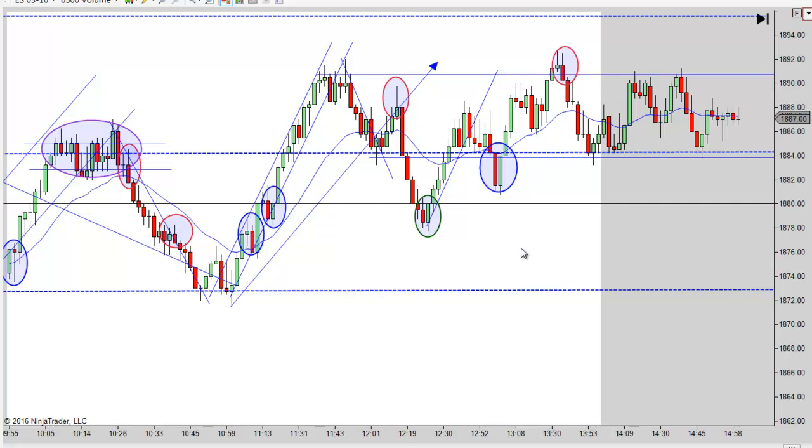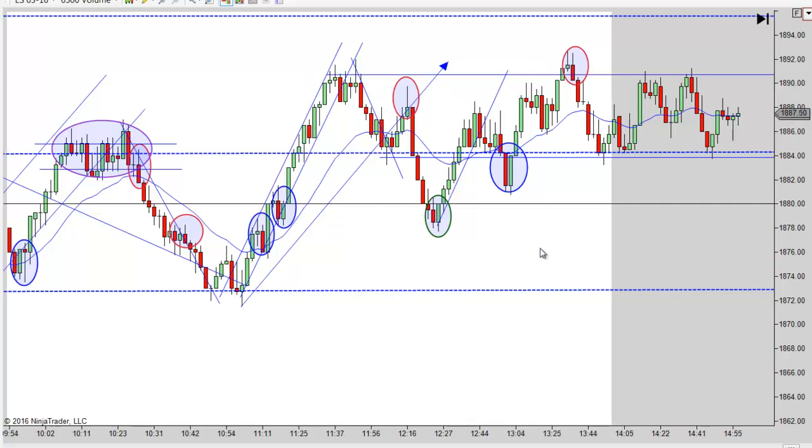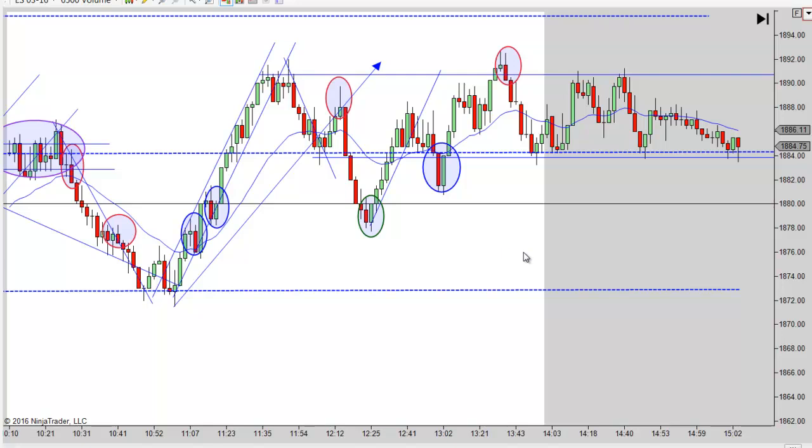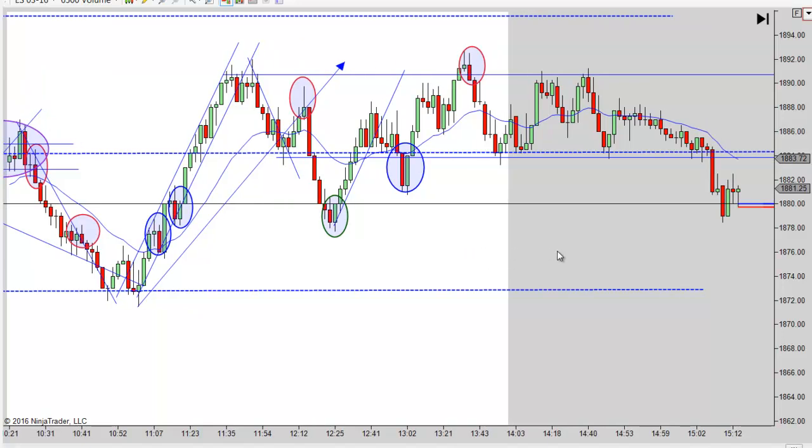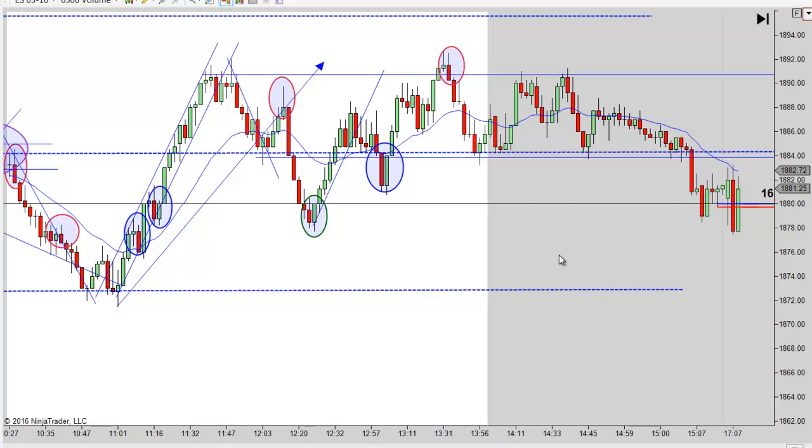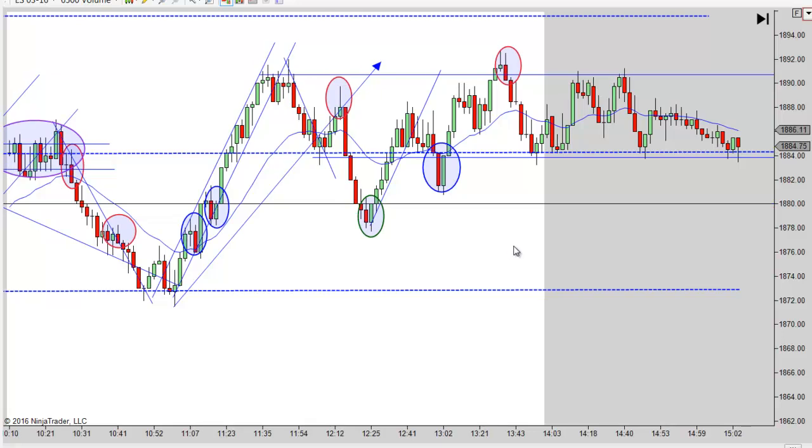So if you have a couple of bad trades in a row, get up and walk away for 15, 20 minutes. Go take a coffee break, soft drink break, whatever your vice is, go do it. Wait 15 or 20 minutes and come back. You'd be surprised how suddenly clear it is, and you'll look at it and say, what an idiot I was. How did I miss that? How did I not see that? But that's just the way it goes. You'd be surprised what clearing your mind and taking a break and coming back will do for you. Either that or just close it down or go to sim and relax, and that way it doesn't matter anymore.